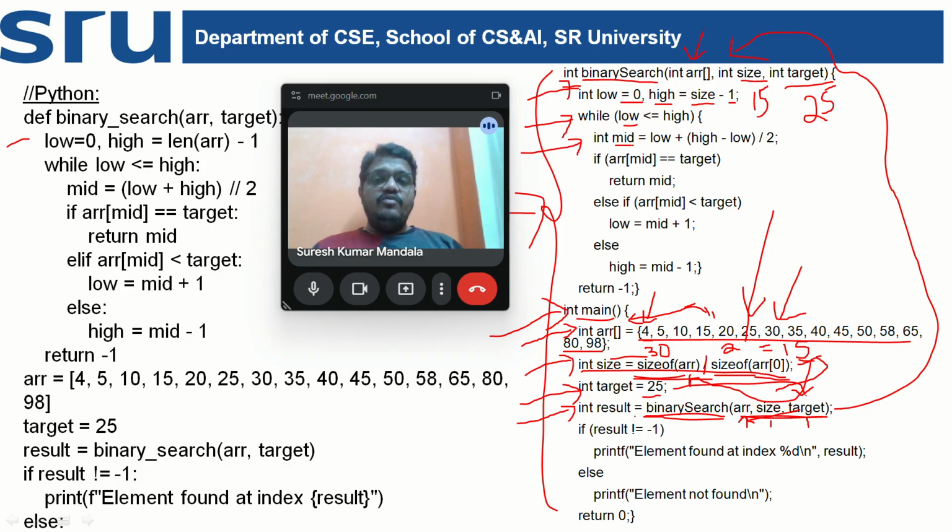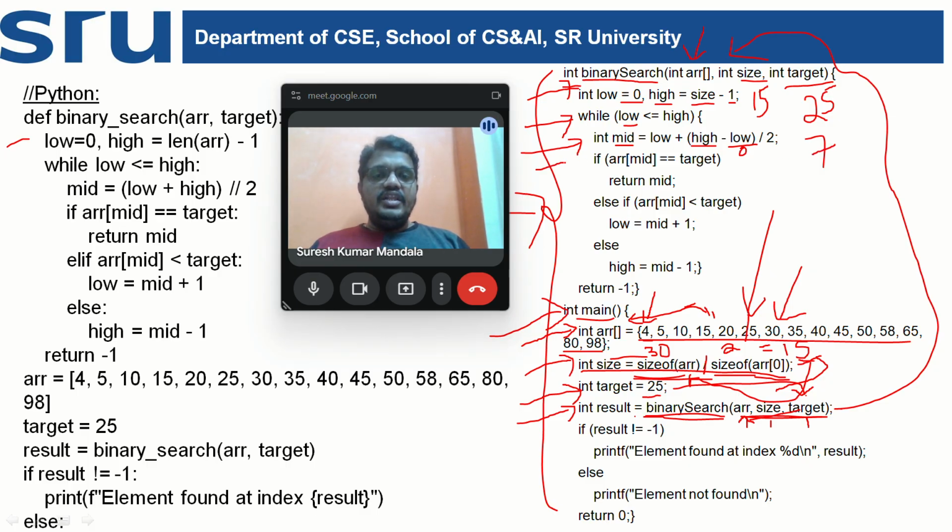Next, int mid. We saw the next step in the previous example. We have to identify the middle value. How to identify the middle value? This is some tricky coding. What is the high value? 14. 14 minus 0 gives 14. After getting 14, what is the low value? Low plus 14 is 14 only. Divided by 2, that is 7. The mid value will be stored with the value 7.